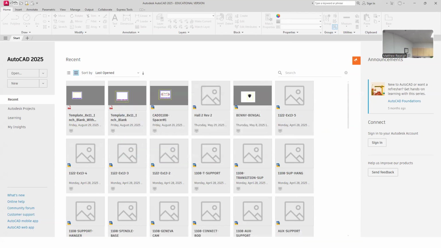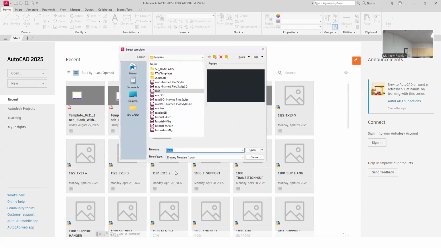Anytime you're going to create a new one and you use that quick access, it's already looking in the template folder that it loaded. And if your templates live somewhere else, you may have to browse to where that is, using a folder browse. Mine actually live in my course that I've created, my 1108 course. In the general area of my file structure on my thumb drive is where I keep my templates. These same templates that I have on my thumb drive are what I've loaded into the Canvas course. They have the same little descriptions.